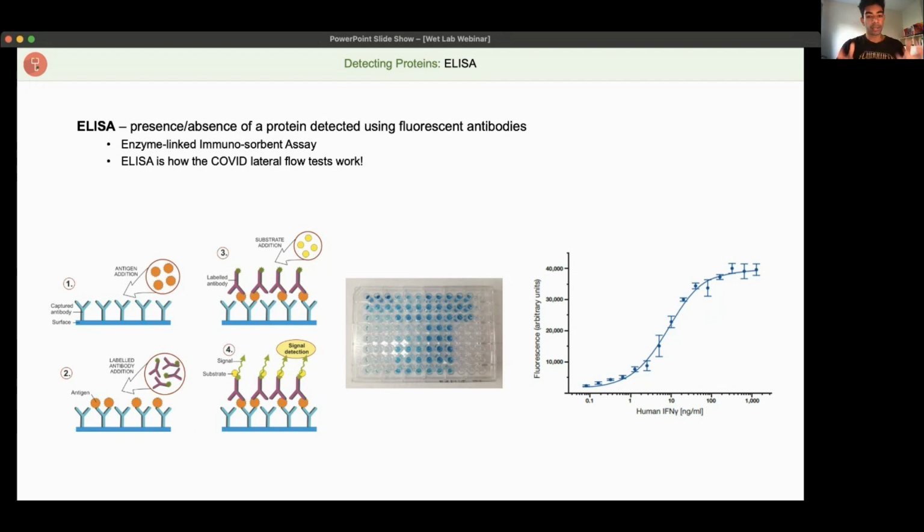So it can do all of this, and it's a lot more quantitative than Western blots, simply because you can directly measure the fluorescence. You don't have to use a computer program to do anything. There's not a whole lot of steps involved, so there's less places for human error to occur. Western blot has at least 20 steps in it, whereas this has about 6. So a lot fewer steps to carry out itself.